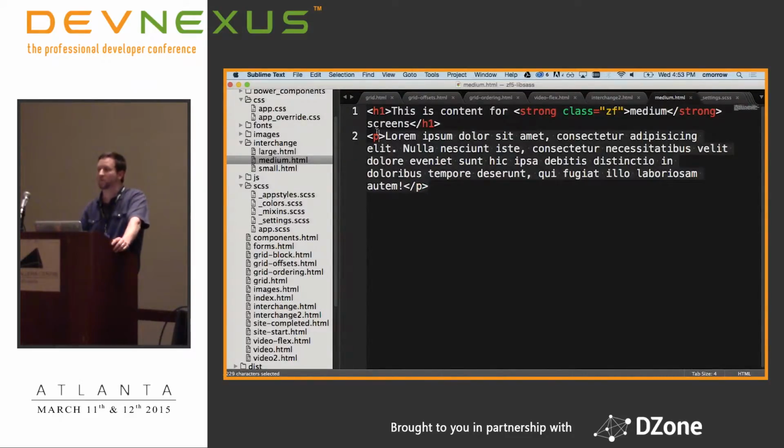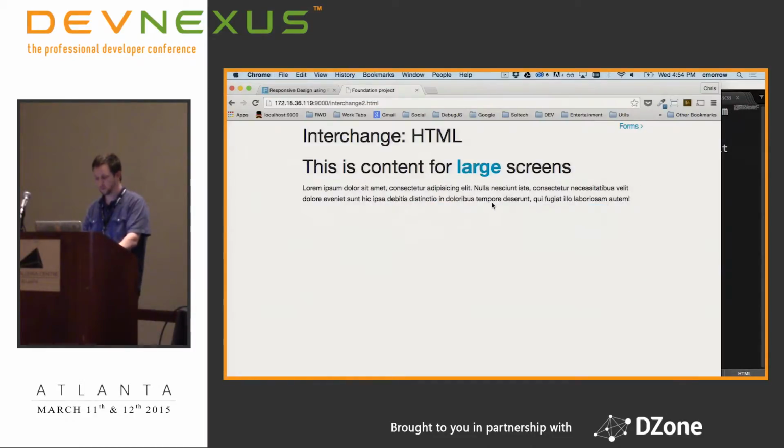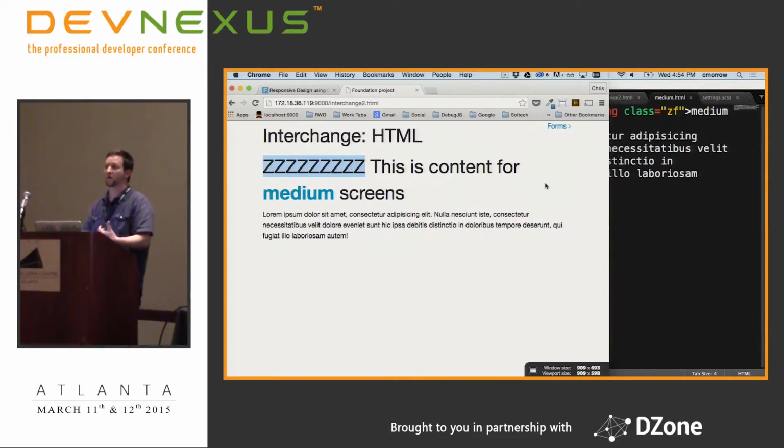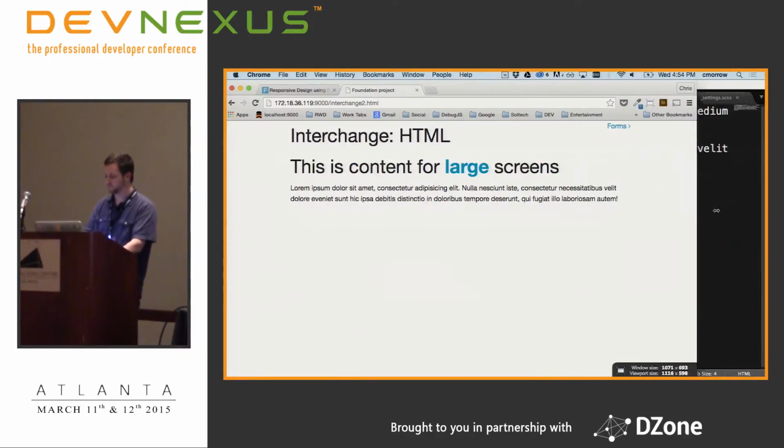It's loading this HTML file in. You can see for medium, I can type in ZZZ in this medium.html, and as I refresh, there's the ZZZ. So it's loading that file in as we change different sizes.